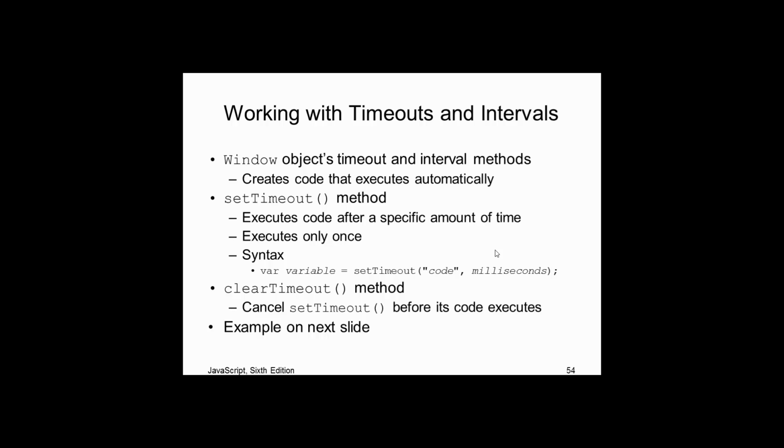The next concept is pretty neat because right now we're learning how to, when you click on something, or when you hover on something, or when you type in a text box, or when the page loads, you run some JavaScript. You run a function, but the function runs one time. What if you want to run a function every 10 seconds? If you want to run a function one time, then you set a timeout. So a timeout is one time, an interval is multiple times.